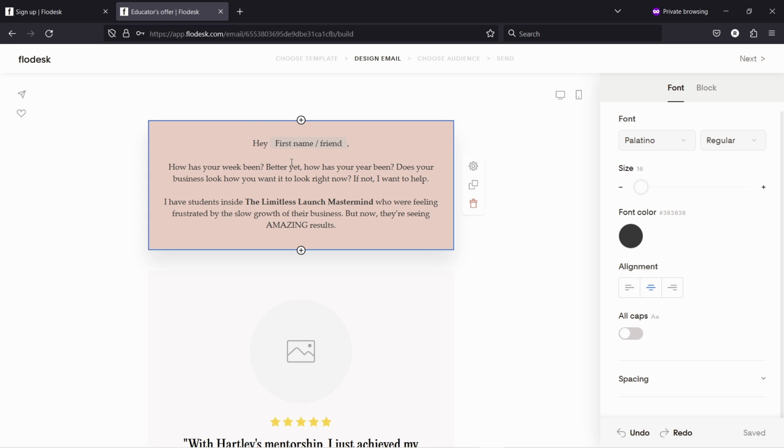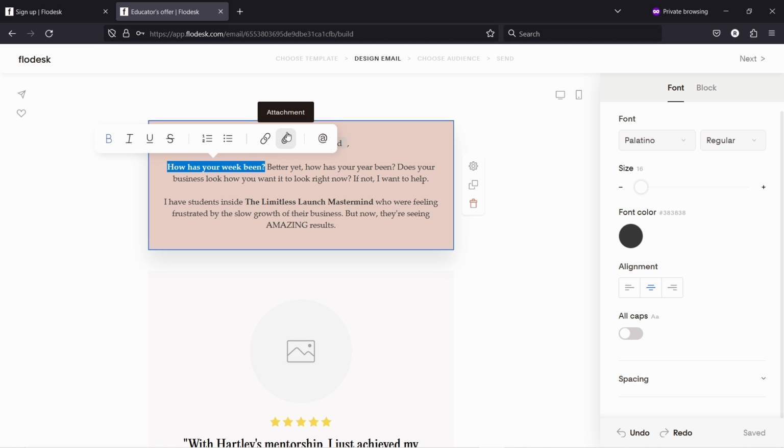Now for text, because that's going to be kind of the main part of your emails, there's even more settings. You just don't know it yet. If you just underline any of the text, you get more options. So for example, I can bold the text here, make it italic, also strike through, make it into a numbered or a bullet list, also add a link to it. So I could just make this into a link. If I click on this from here, I'll just add my link, and then obviously, if you click on it, it will take you to that URL.